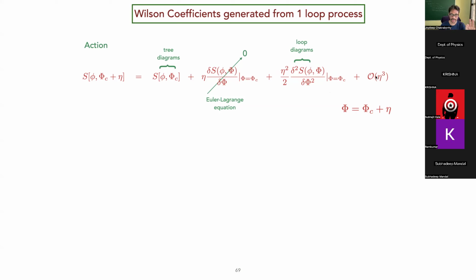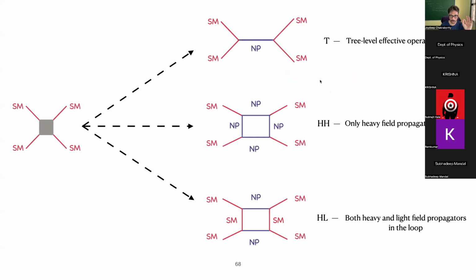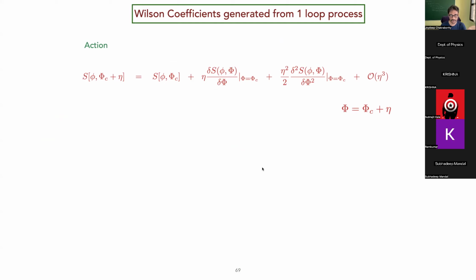But what is important is what we have learned: there are some loop diagrams, and we can calculate the explicit loops and compute the effective operators. But if you are familiar with the functional method, then we rather use a functional derivative instead of calculating the loops and all those things, and compute the effective operators. So this is how we'll calculate the loop contributions. Any questions?